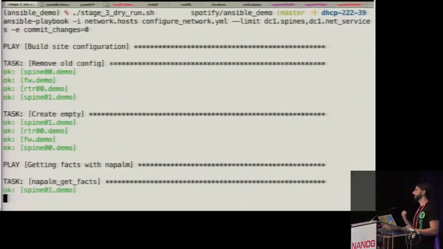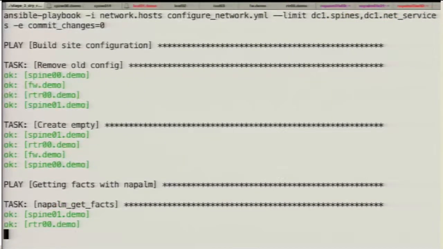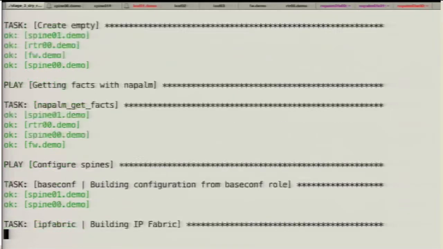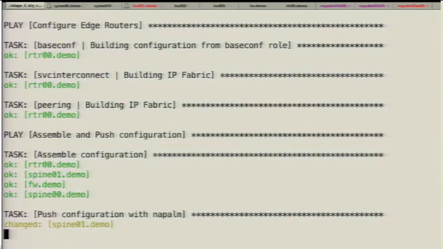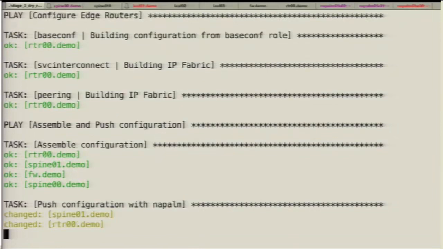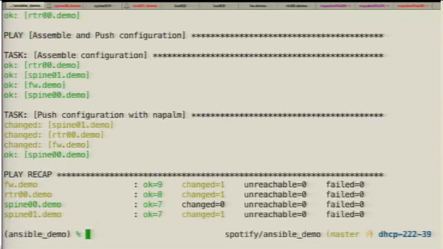So now what should happen is that we are going to deploy the firewall policies. We are going to configure all these peers that we have defined in that YAML file. And if everything goes as expected, that VLAN that I created outside my services definition should go away. Now you can see that Napalm detected some change in that particular spine.